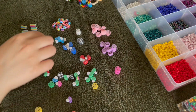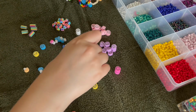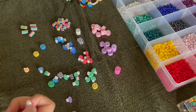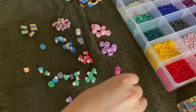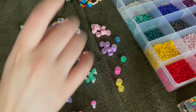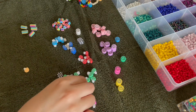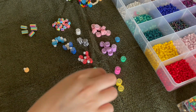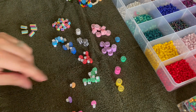Make at least one necklace, and then maybe I'll split this up and do another video where we can do a couple more things and spread them out a little bit. Like pink smileys. And we only have one green and one blue that fell out. Light blues, the greens, look at them all. These checkered things. I really want to put these in an organizer as the sounds would be nice.